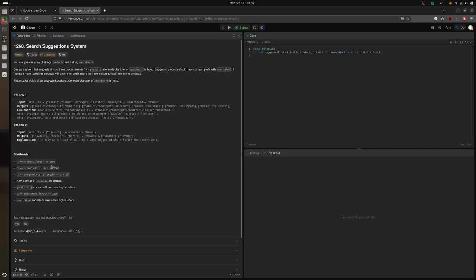there is 1000 products and their length is this. So we can have at most this many nodes in the trie. Well, the question only is that we go down.